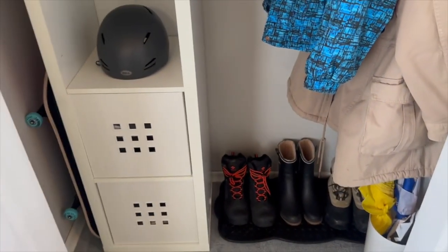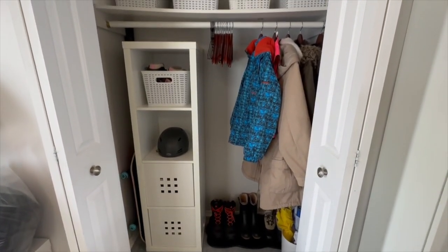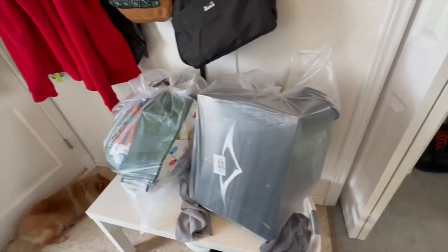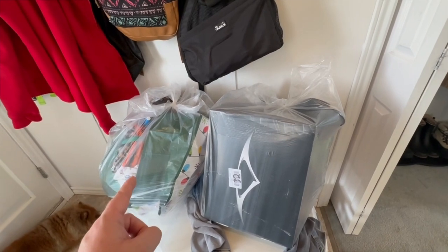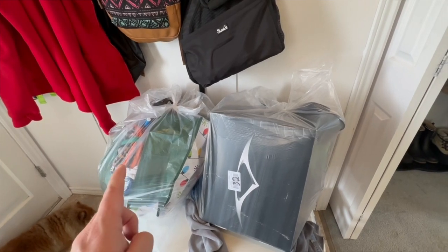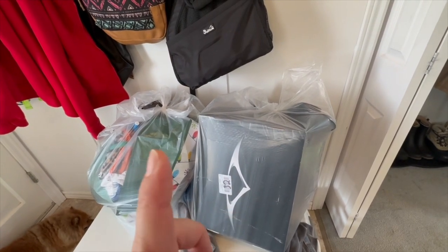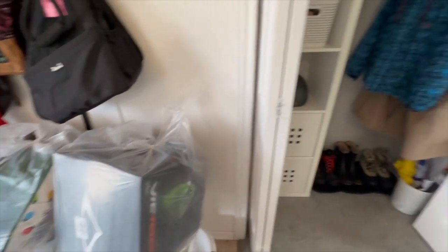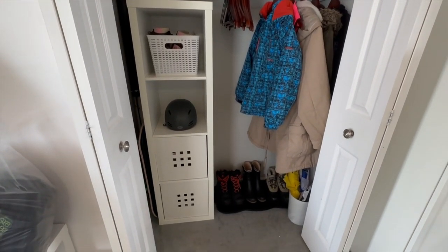Boots and umbrellas all made it back in — it is now a functioning closet we can use without any problems. Over here we have the cousin bag and then the thrift store bag. I'll take the thrift store stuff today since we don't live far away. And I'll message my sister-in-law about the cousin bag to see when I can drop it off — for now it'll go in my laundry room for storage. It didn't take that long, and now it's a closet where we can get things without worrying about stuff attacking us when we try to get it.